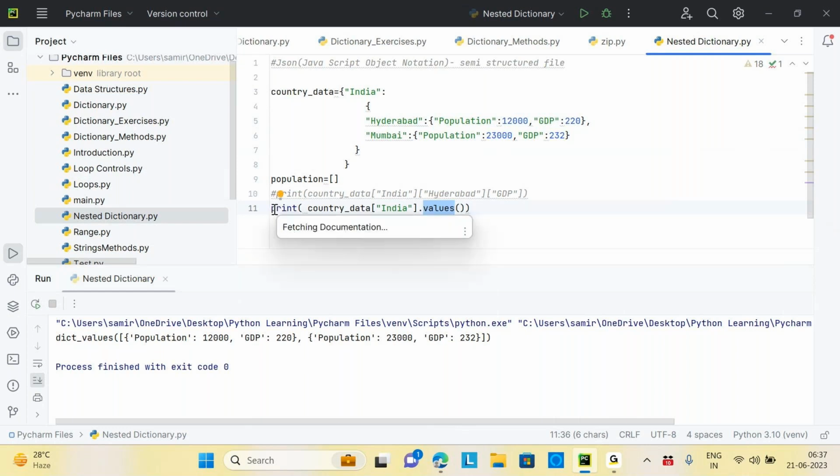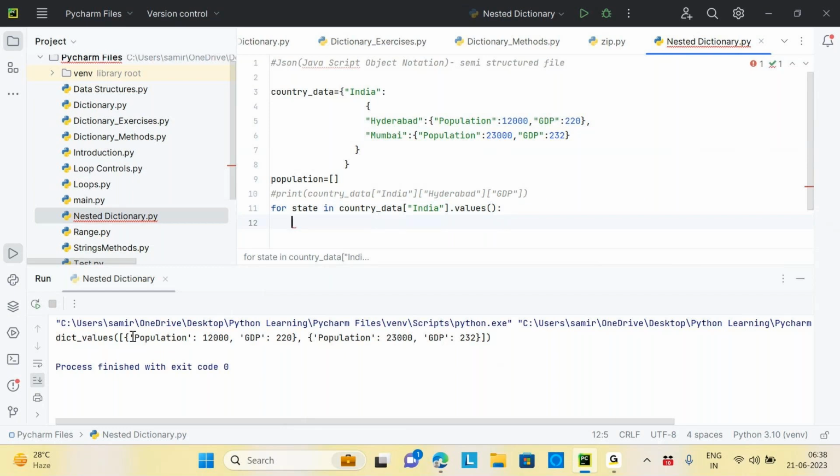So now what I will do here, for state in, I will take this. Now we are getting this, this and this. Now from here, I think it's easy, right?